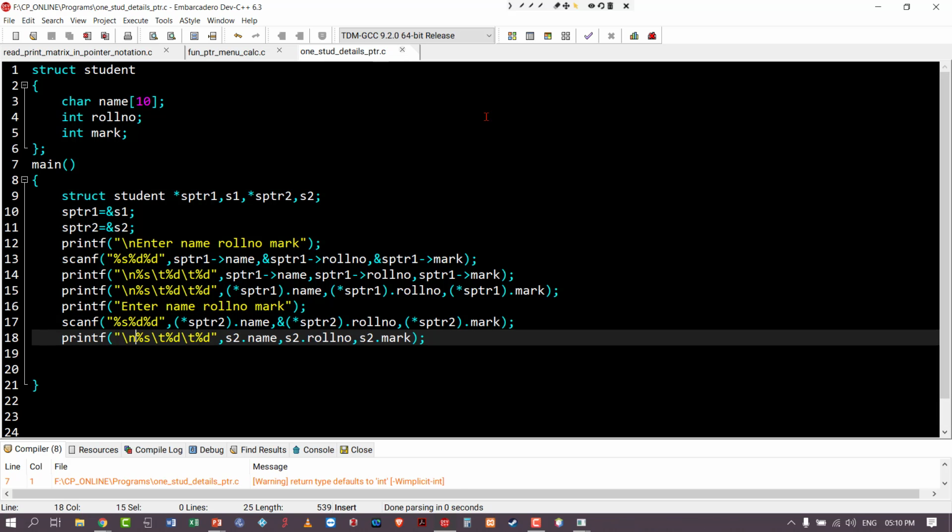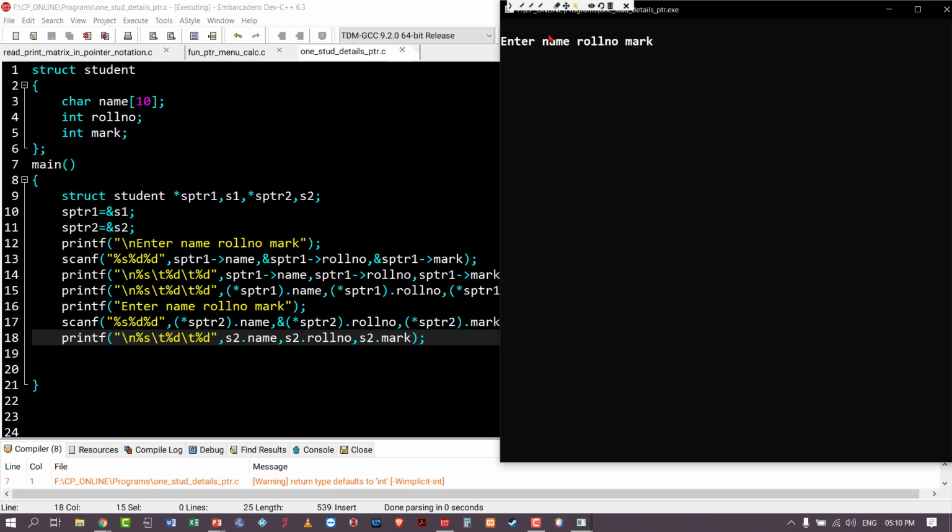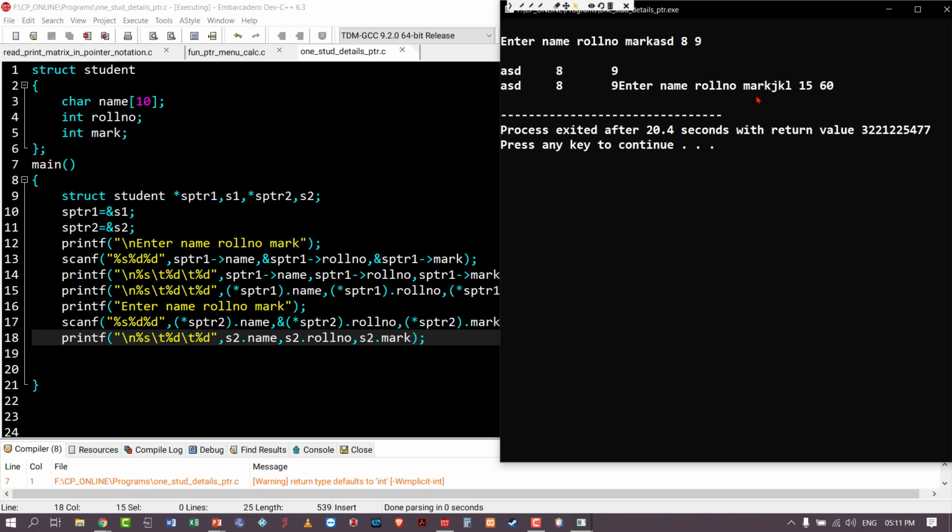So name ASD 8, 9. Anyway, I'm entering some value, JKL 1560. So that one is not printed. S2 dot name.